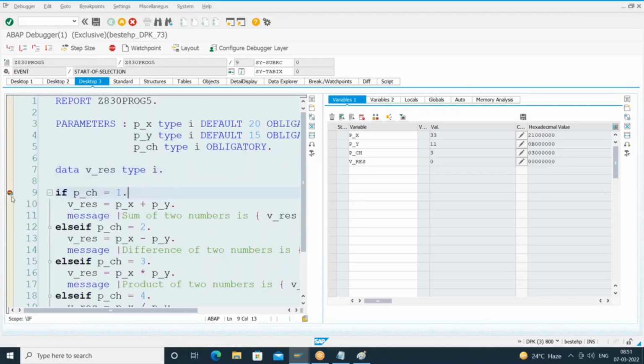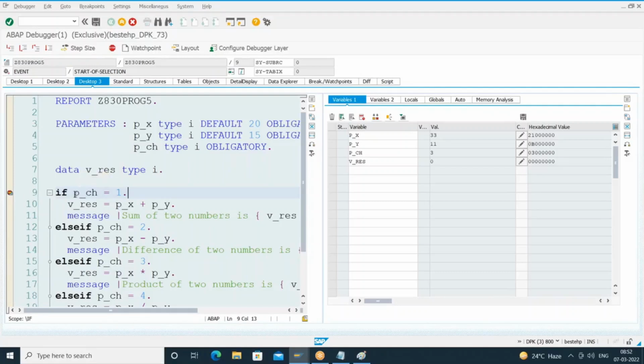Done. Where is the cursor now? You can see on the left hand side, a yellow color arrow pointer is there. A small icon is there in the ninth line, on the left hand side, where I set the breakpoint. Yellow color arrow pointer means it is about to execute this statement. Since I gave the breakpoint there, it has stopped there.